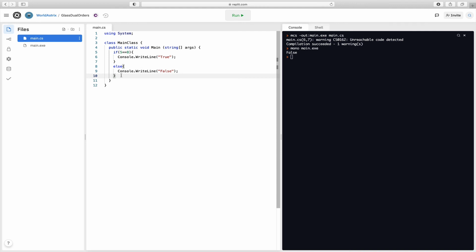So now let's practice how to write more of these conditions that would go inside of the parentheses of the if statement. Let's delete all of this and write out console dot writeLine. Let's pick some different numbers. 4 equals 4. We want to check if 4 is equal to 4. And if we run this, we know that that is true.